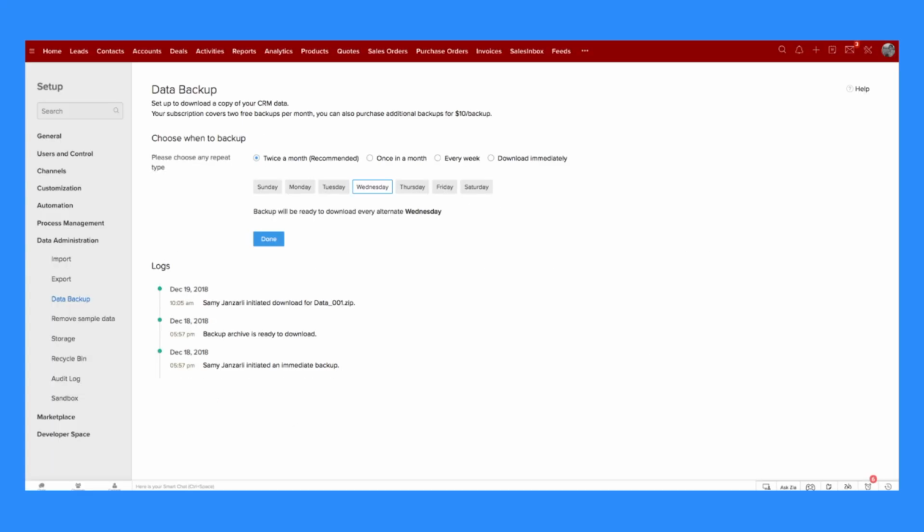So there's a quick look at the data backup there. You're given a log of who's done what, who initiated the backup, and then also the scheduling is an option up there at the top as well. So this, as a best practice, is something that I would recommend to everyone. Go ahead and get into the system, schedule this, do it twice a month. Obviously, you don't have to, but this is a very useful tool if your data maybe falls off the path or you're worrying about what your sales team is doing. Again, this goes back to collaborating with your team, making sure that everyone is constantly communicating on what's going on in the system. But if that gets out of hand, the data backup is there as a safety net.